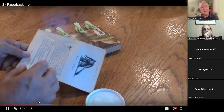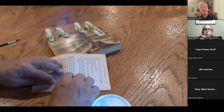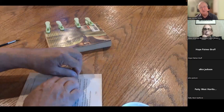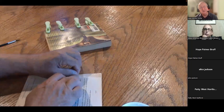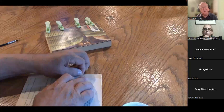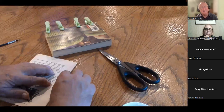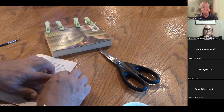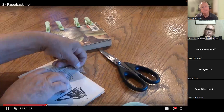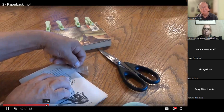Okay, so now I'm going to try to remove this tape. One advantage of old Scotch tape is that the older it gets, the easier it is to remove. Sometimes if you have some really old tape, you can almost look at it and it comes off on its own. So here I have to do a little bit of pulling, but it's coming off pretty easily. Can't go too fast, but if you're slow and careful, it comes off without problems.